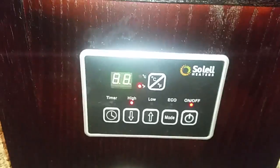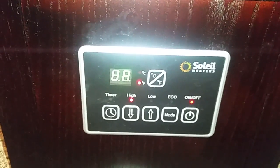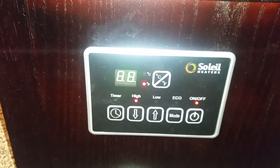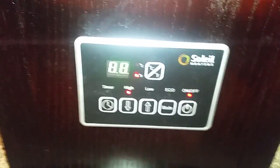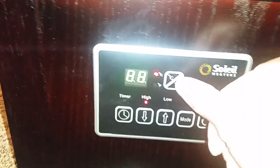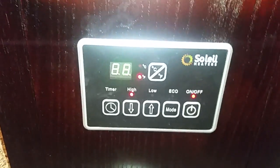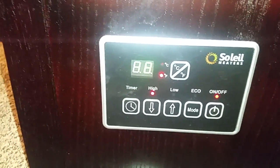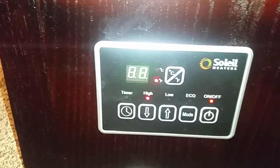And if you do unplug it, and I'm sure probably if you turn the switch off on the back, it will probably reset this, and it starts out at the maximum temperature, which is 86 degrees Fahrenheit. You can change it from Fahrenheit to Celsius there, but we're in the US, so Fahrenheit is where it goes. It's got high, low, and eco.